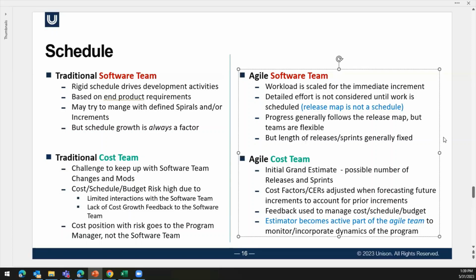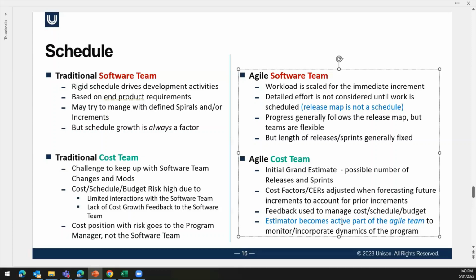And by the way, it also validates, have you overscoped the next increment or underscoped based on this historical set of sprints where we've been mapping and tracking velocity? Because remember, the cost team now has full access to that JIRA database as well. So what happens is the initial grand estimate is always a good starting point. You can use that to write a proposal, but it's a bad way to manage the program. So as you begin to open up those features and open up the releases and you begin to start scheduling backlog into different elements along the way, the cost team is right there giving you the estimate plus 1 or 2 steps ahead, tracking what's going behind so that we can better calibrate what's going ahead.